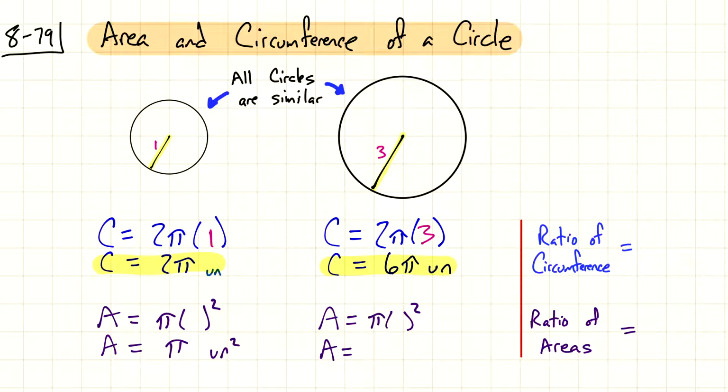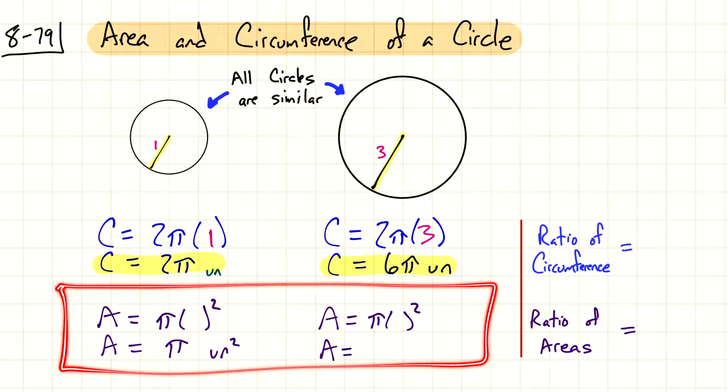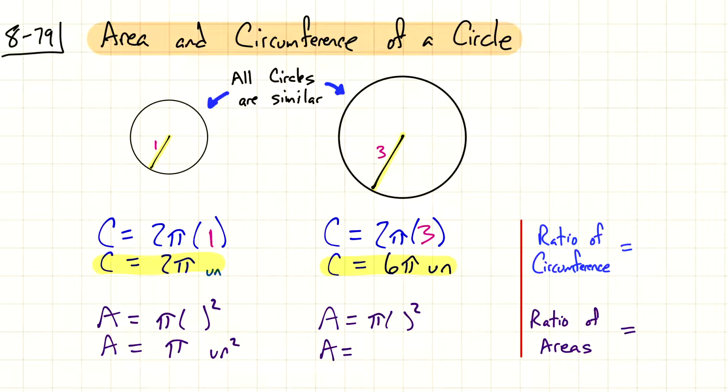And if we look at the areas right below it, I've also set it up for area as well. Now, when we talked about ratios before in a previous lesson, if we know the linear scale factor, then we could use that to figure out the area scale factor. And so the nice thing is we're just going to use this same number. In this case, it's 1 squared, right? So here's that squared to get our area scale factor.